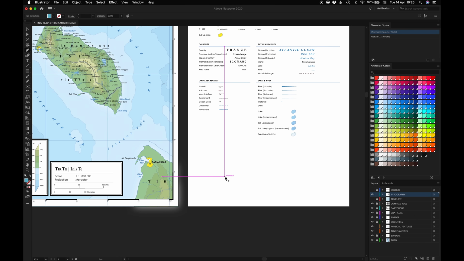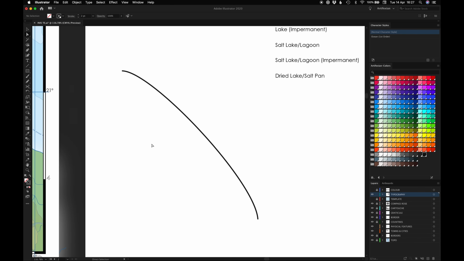So P on the keyboard for the pen tool. If you click and drag, you'll click out these arrows here, and that'll be the direction of your curvature, and then click somewhere else. Click and drag, and you'll be able to set how the curvature is. After you've drawn your shape, you can edit it by hitting A on your keyboard to bring up the direct selection tool. Select your shape, and then if you click and drag any of these handles, you can alter the shape of the line you've drawn.